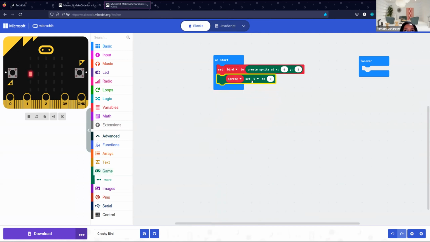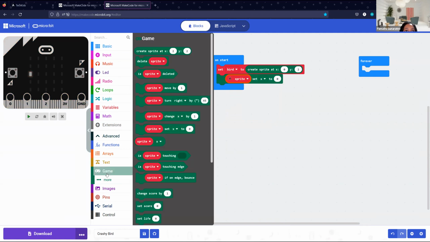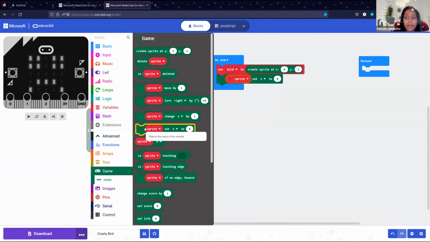From where did I take it? In the game section, there is a code block called sprite set x to 0. Drag it and place it inside on start and below the earlier code block.